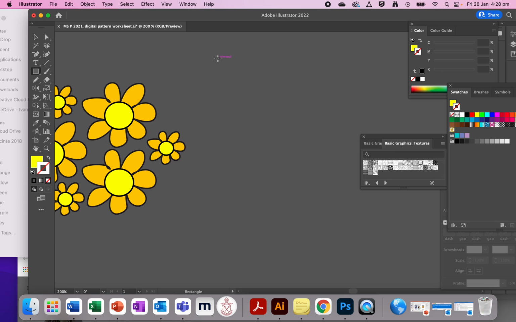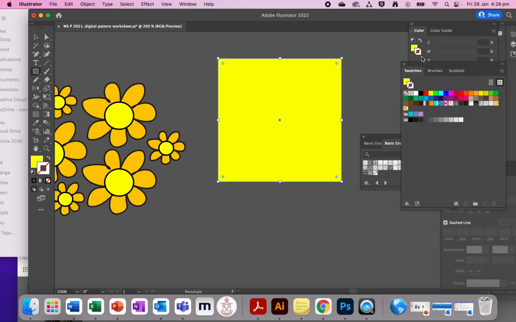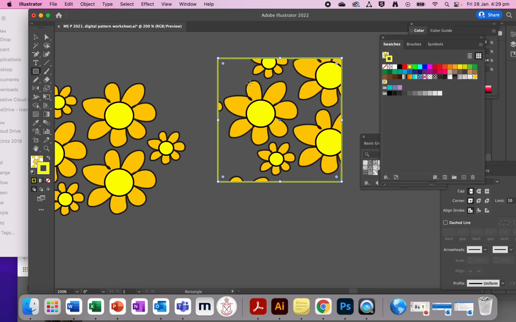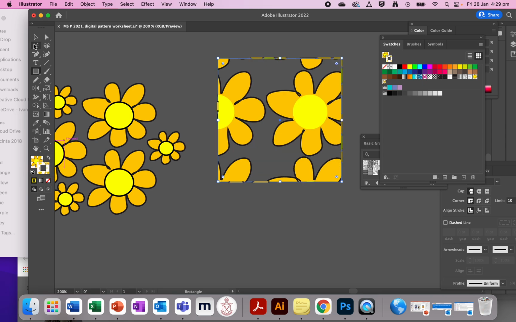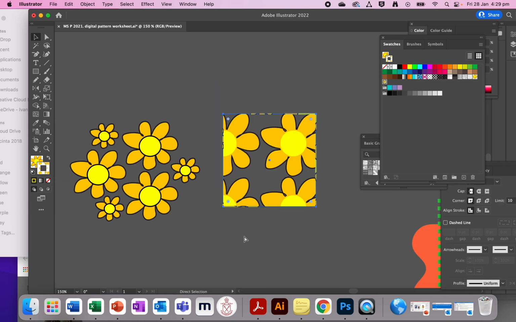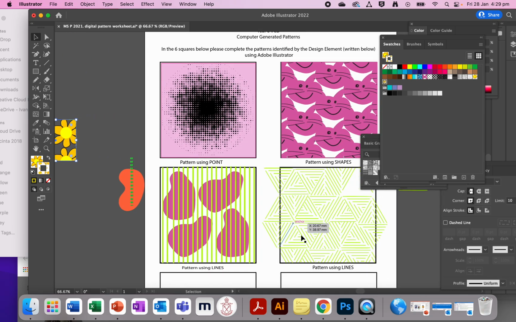Now what does this actually mean? It means that if I have a square like this, I can actually now go over here to my swatches and look at this, everybody. Here is my pattern. Okay, and this is another one that I did earlier as well. Just swap that around, and there's another one. So it just means that I can move this around and it's contained within a shape rather than sitting all on its own. So that could have been another way how I could have avoided having these bits hanging out.